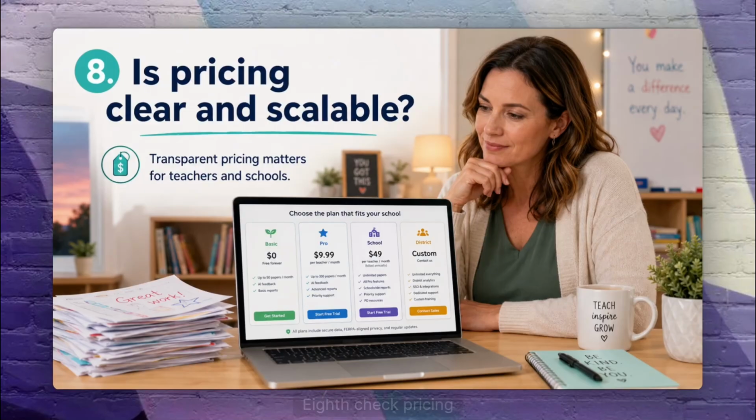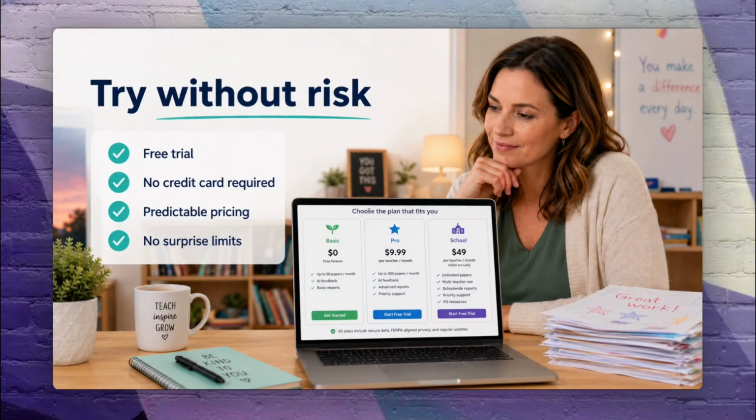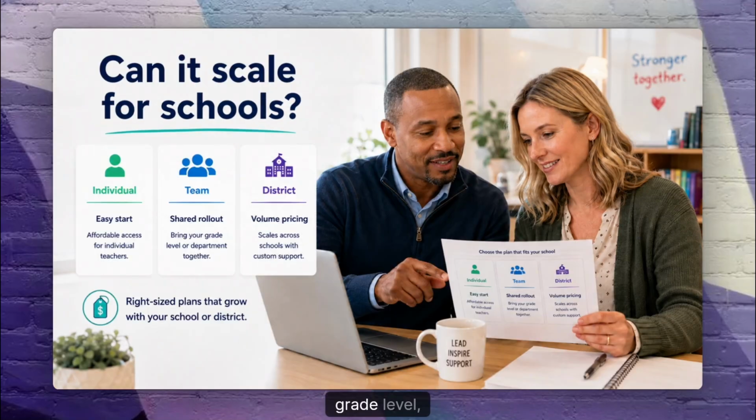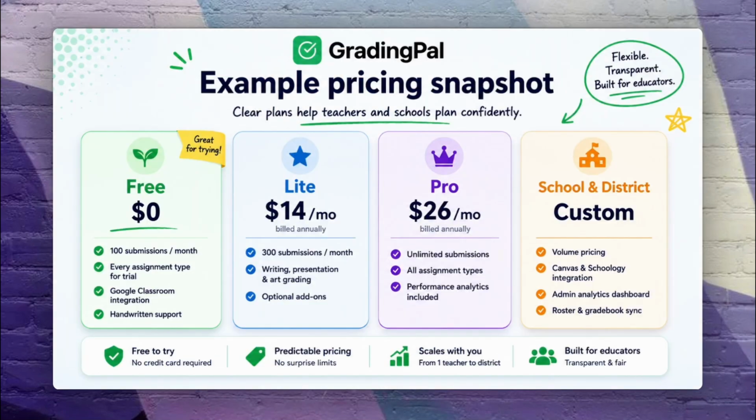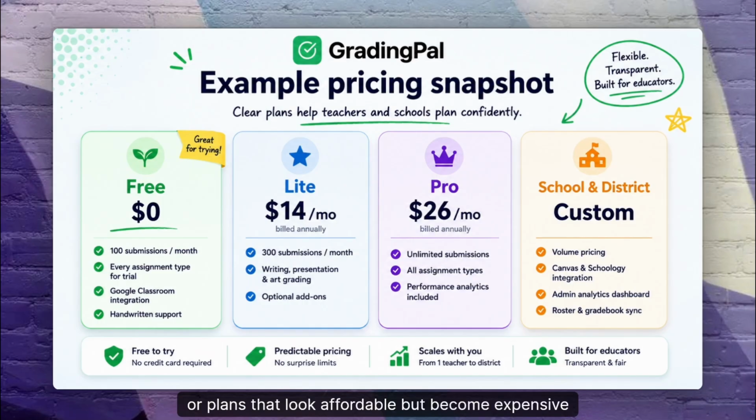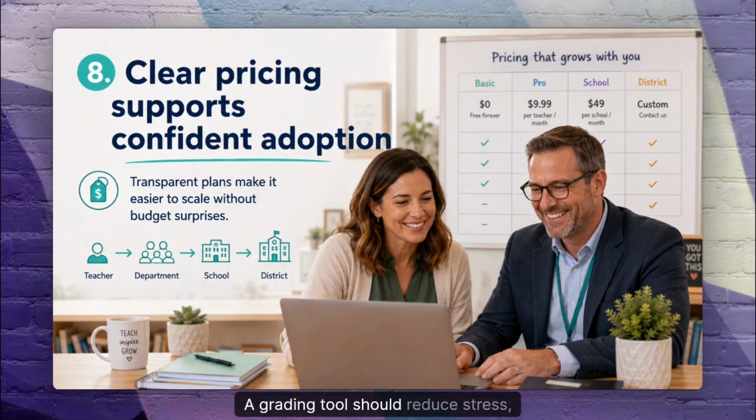Eighth, check pricing. For individual teachers, the question is, can I try this without risk? For schools, the question is, can this scale across a department, grade level, or district? Look for transparent pricing, clear limits, reasonable free options, and plans that make sense as usage grows. Be careful with hidden submission limits, unclear overage costs, or plans that look affordable but become expensive once teachers actually use the tool at scale. A grading tool should reduce stress, not create budget surprises.